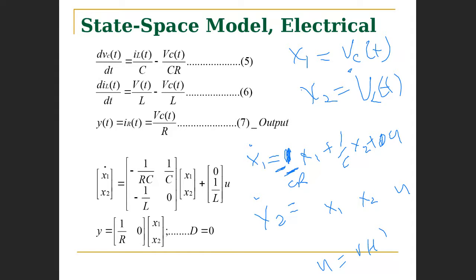Let's continue. Let's go to the x2 dot, the first derivative of the second state variable. We are going to focus our attention again now on this expression. We just did this one here a while ago, so we're going to do this part. Now, what is the coefficient of x1 in equation 6? Again, you must answer the question. What is x1 representing? It's representing VC. So go ahead and tell me what's the coefficient of x1. -1 over L. All right, thank you. That's -1.